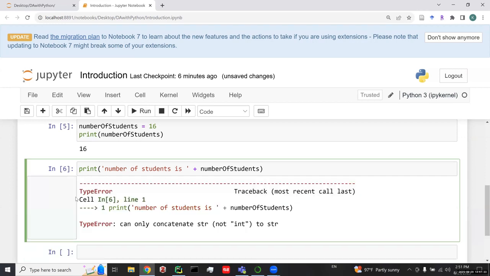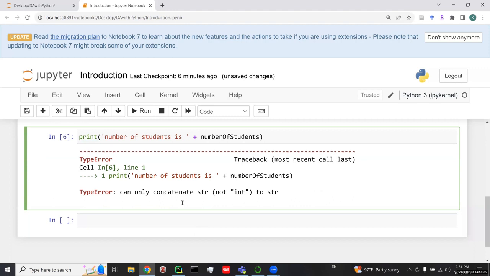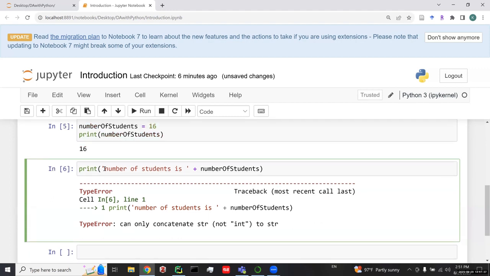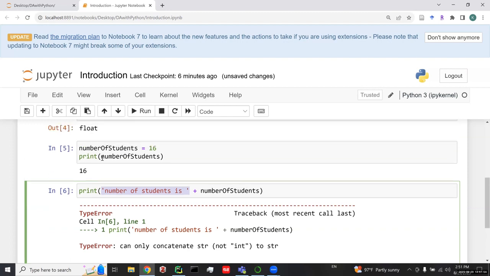Now we see we are running into an error, because when we're using this print function, the first half within the quotation sign is a string data type. However, the data type of the variable number of students is actually an integer, as we show here.